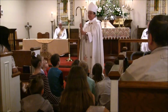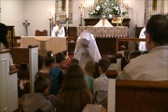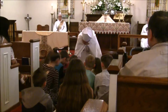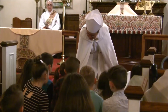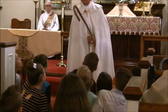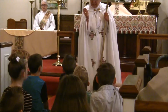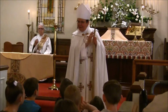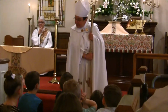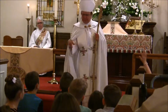There are a few other decorations on it. You can see that it's got the month and the day of my consecration, March 1998. And that, my friend, is a vine. Did you hear the Bible today about Jesus said, I am the vine and you are the branches? Well, vines are important. Why is a vine important? This is what I'll finish up by saying to you.